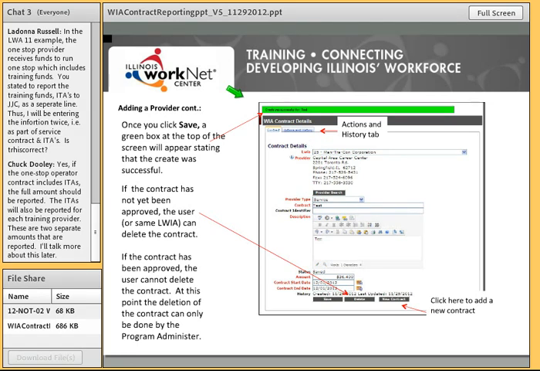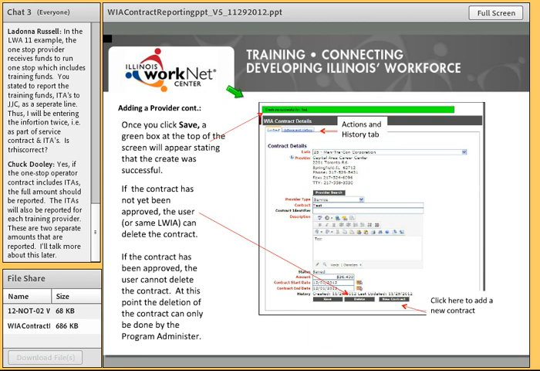Okay, if you'll notice here, you see a green ribbon at the top of your page. So once you have actually saved that contract with the provider and it was successful, you're going to see a ribbon at the top of the page that displays that it is successful. Okay? You also have an option to delete.